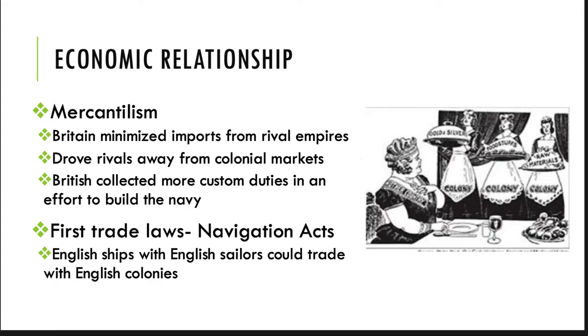The first law that is going to reflect the idea of mercantilism is going to be the Navigation Acts. Now, this one is very easy to remember if you just think English. The Navigation Act said that only English ships with English sailors could trade with the English colonies, and that was it. No foreign ships would be coming into the harbors within the colonies, because the colonies were there to serve England, and that was it.